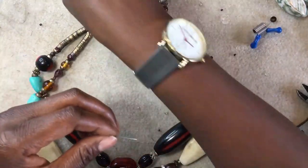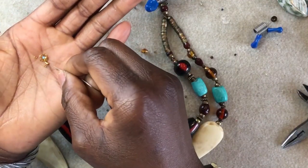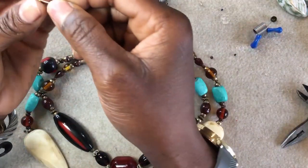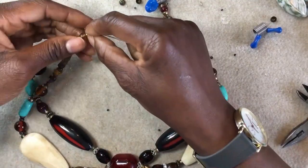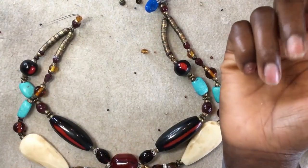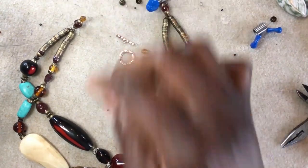All right, so once I've done that, then what I can then do is I'll get my crimp bead. Okay, I've got multiple sizes of crimp beads here on my crimp bead thing. So I'm gonna insert two of my wire tiger tails through my crimp bead. Normally, depending on the necklace I'm working on, I can use a wire guardian, but with this one I'm not going to use a wire guardian. I'm just going to go ahead and attach my toggle clasp.